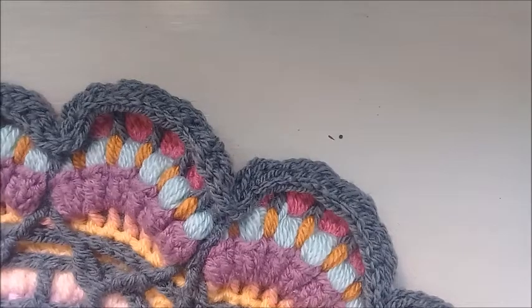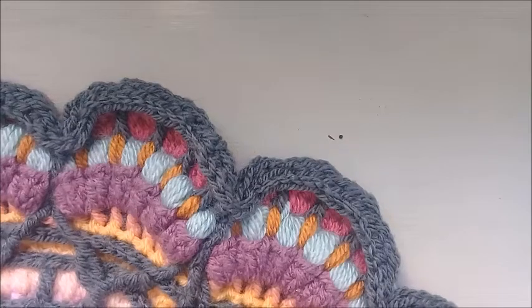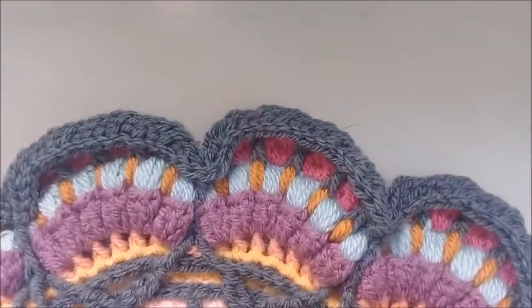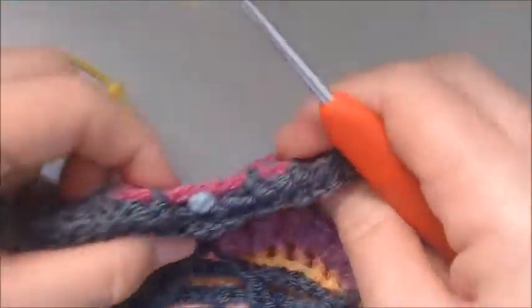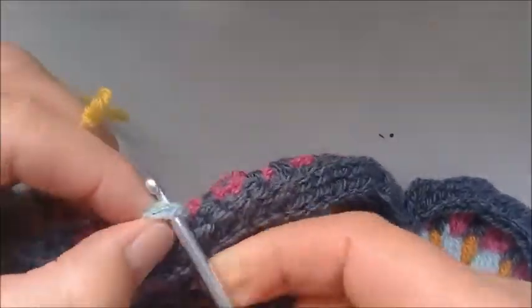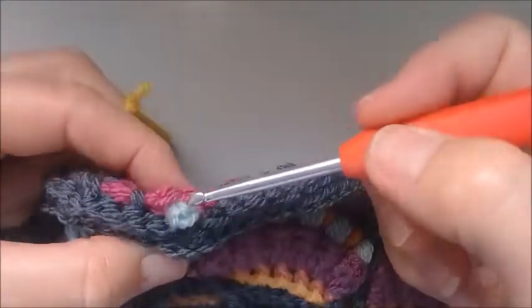Okie dokie, so we are on to round number 34, and in round number 34 we're using mustard. So now it's actually a very easy round, and the only difficult part about this round is where we place some of the stitches. Okay, so now what we're going to do is begin. Do you remember those little chain 3s that we had sticking out there, looking very lonely and unloved? All right, so we're going to pull those forward.